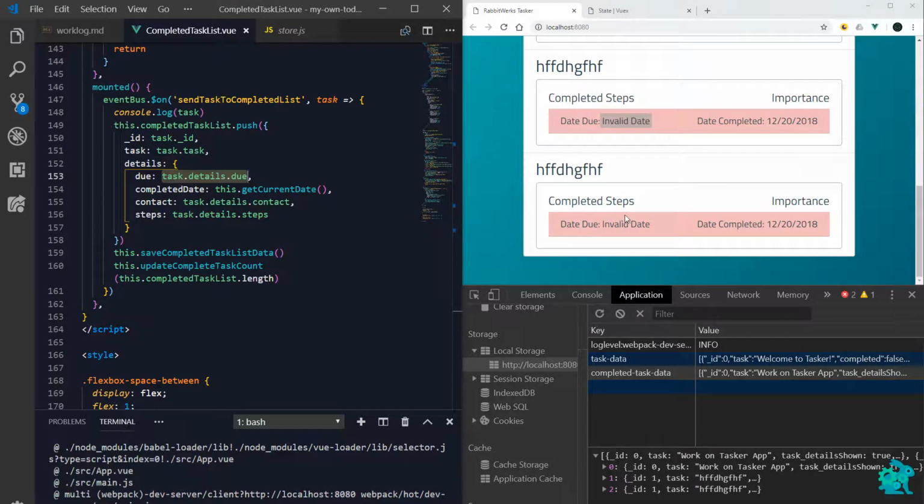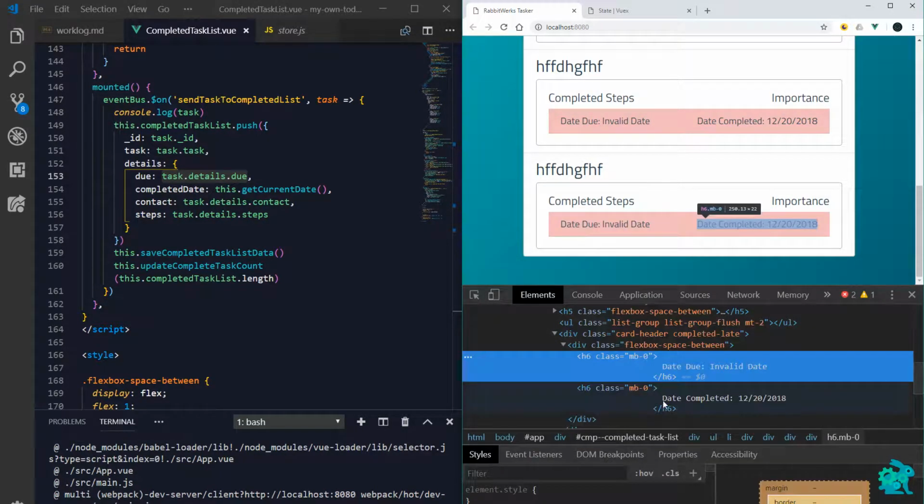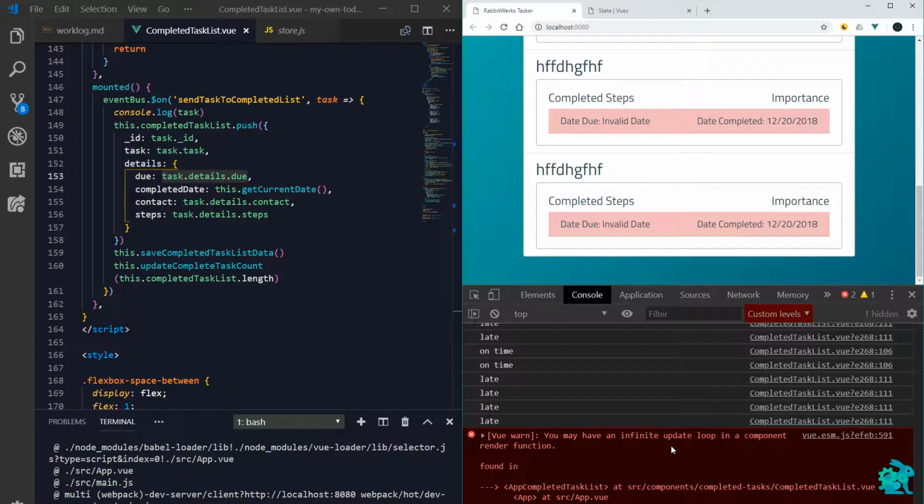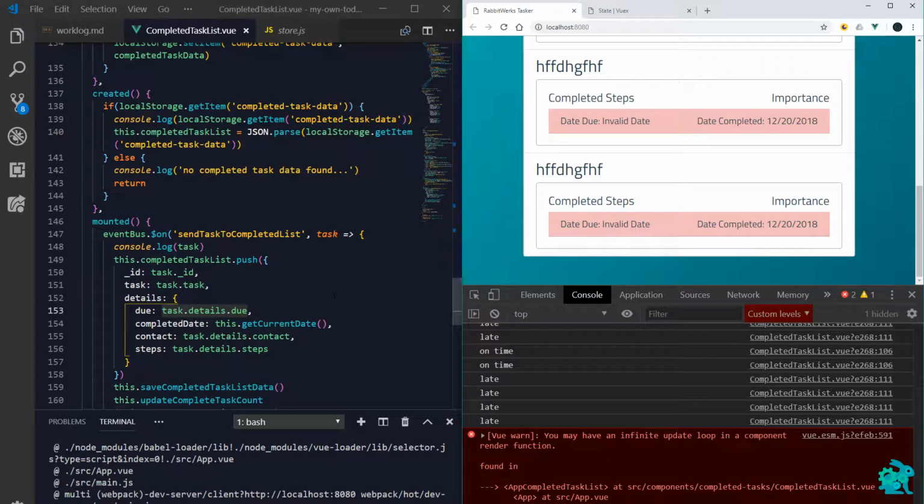Date due, invalid date. It's telling me I have an infinite update loop or something.